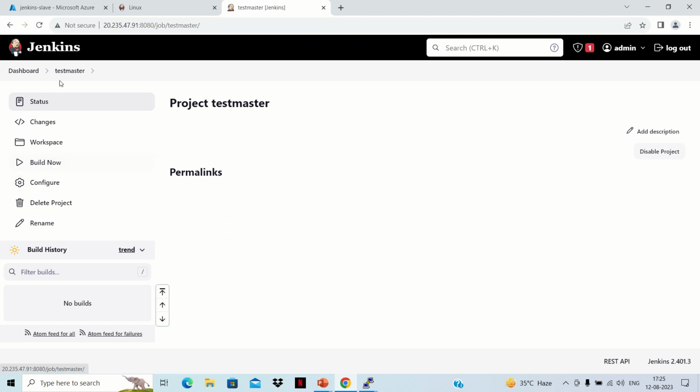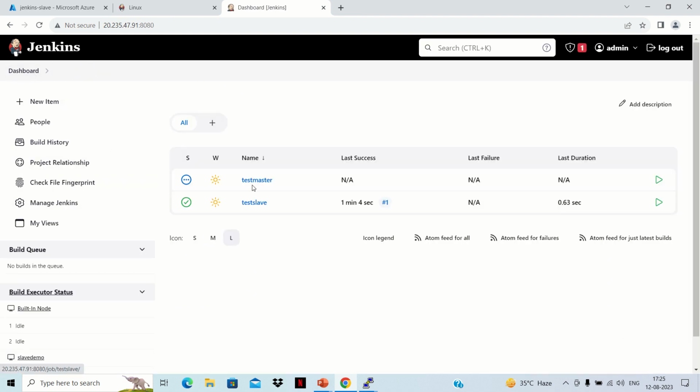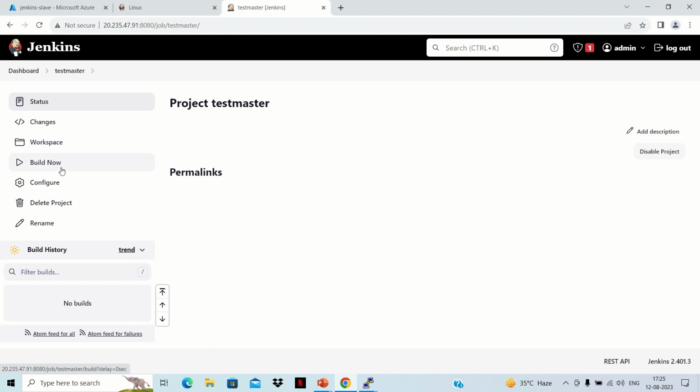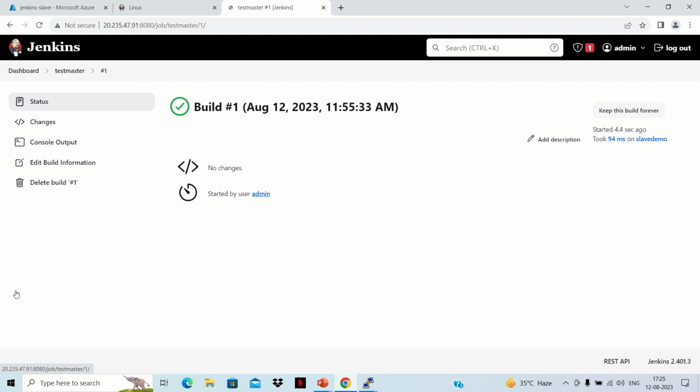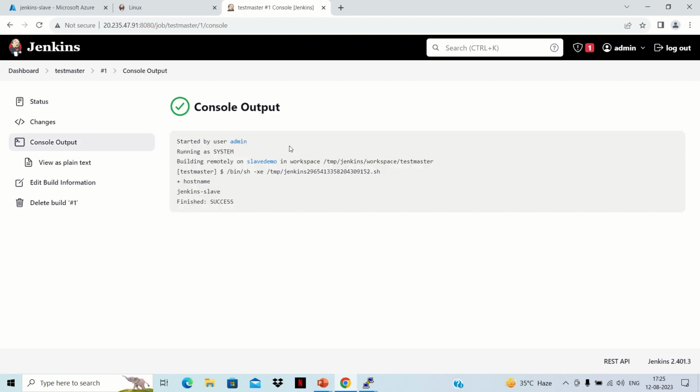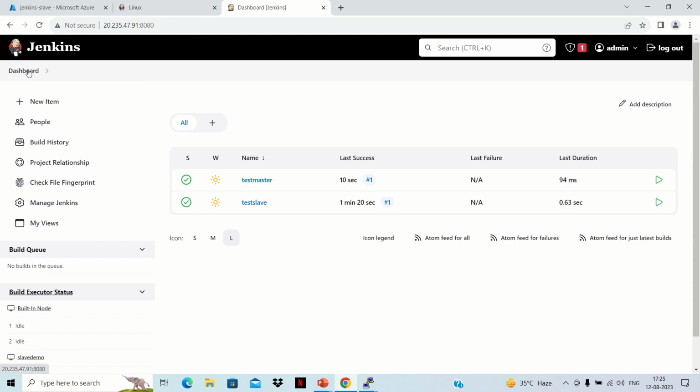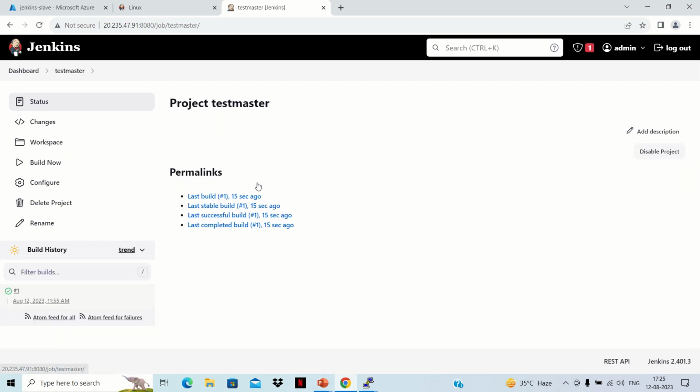Click on test master now, build now. Okay, green tick means it is successful. We can go here, console output, and here, sorry, this is the Jenkins master machine.